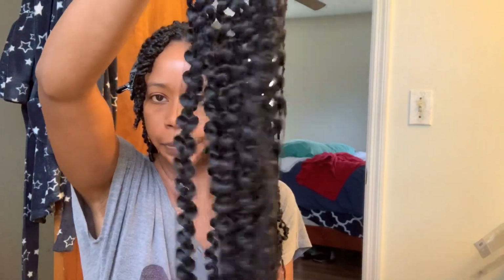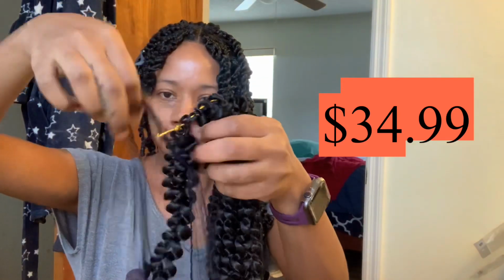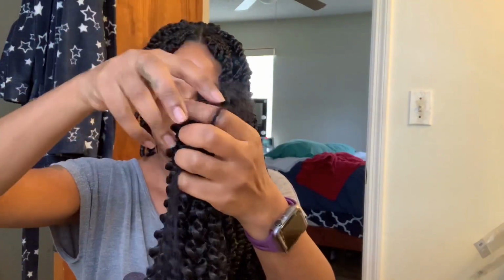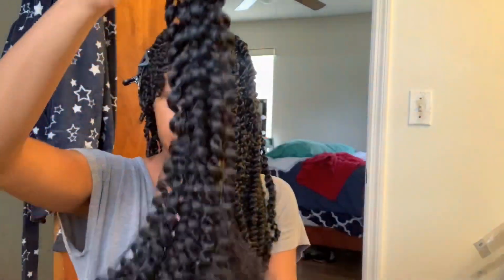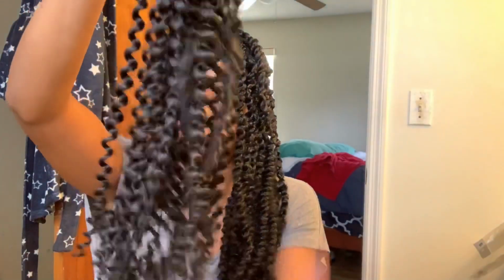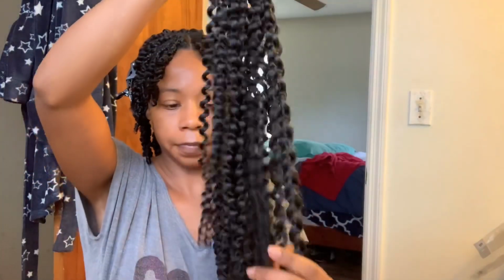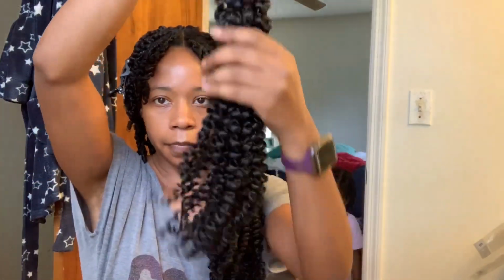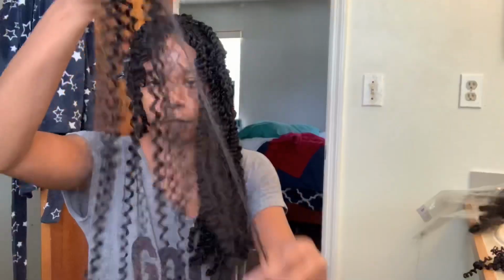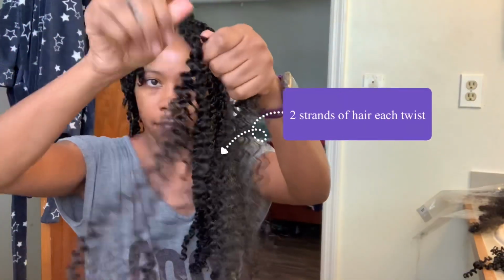So this is the hair that I got from Amazon. At first, when I took it out of the pack, I thought that it was tangled and matted, but actually it has a hair net over it to kind of protect the hair. So I thought that was great. This hair is very soft and shiny, as you guys can see. The bundles were smaller than what I'm used to seeing, but it worked out fine because they send you 6 bundles in the pack, and I actually only used about 4.5 to complete my whole head.